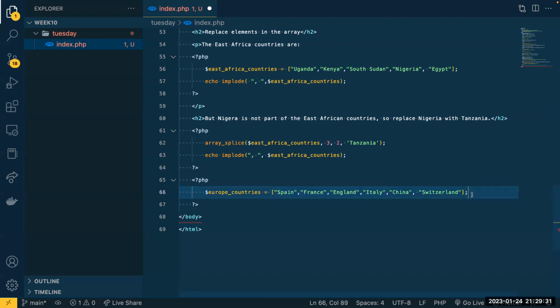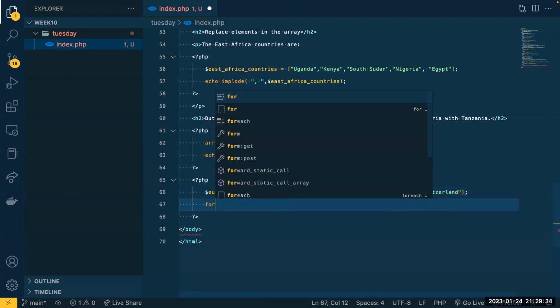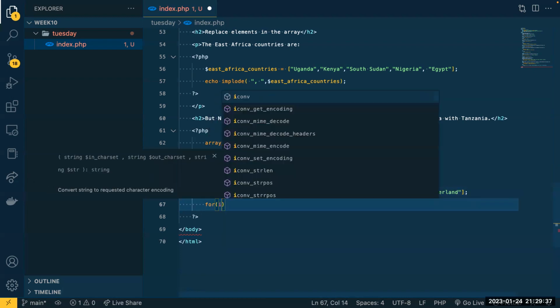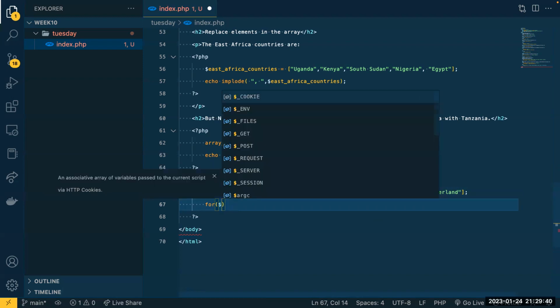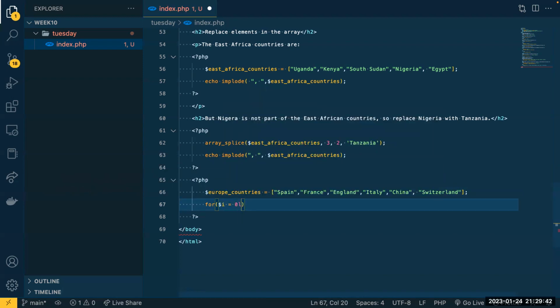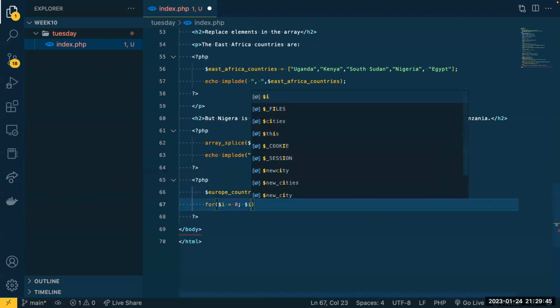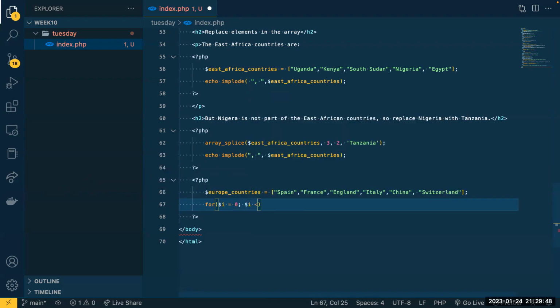I believe we can do it with a for loop, whereby we can say for I equals 0, I less than, probably, if we count this one, we get 1, 2, 3, 4.